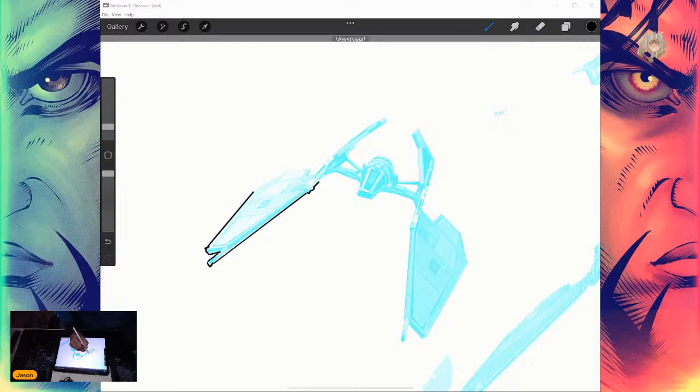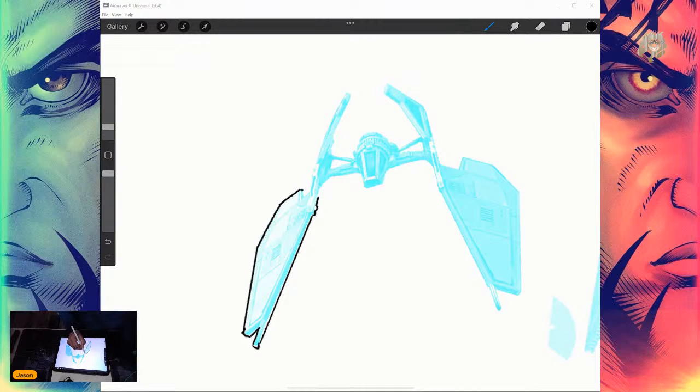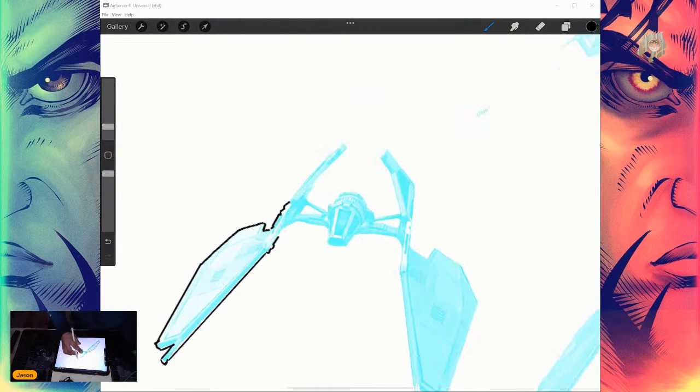I drew all these freehand before, just off of reference, using perspective lines and everything. And it turned out pretty good. That's when I did not have an iPad, a Cintiq.